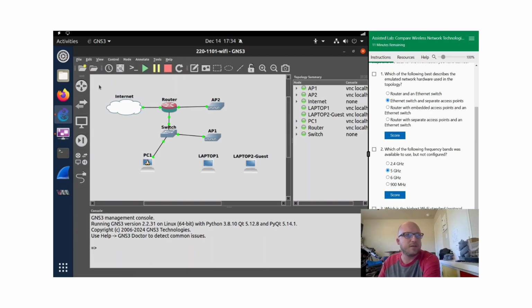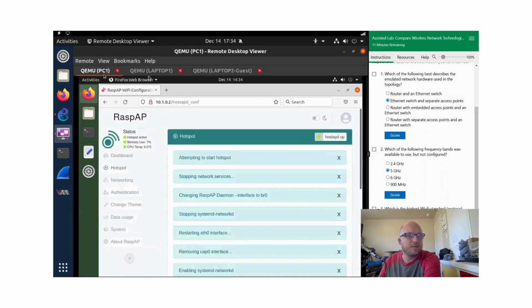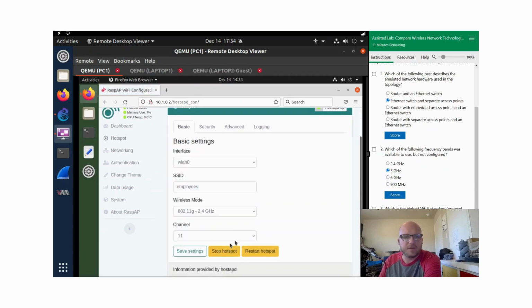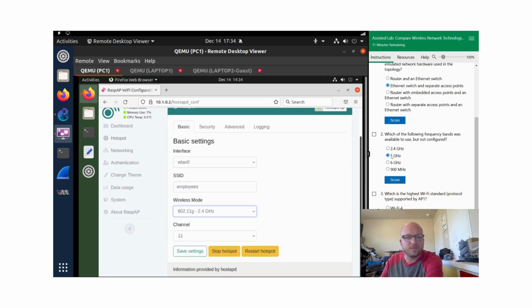I mentioned that over here, that we have the 5 gigahertz 802.11 AC channel, that frequency band, that is not being used currently. So there's the answers to those 2 questions there.